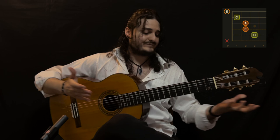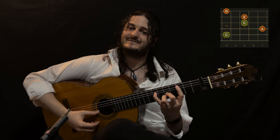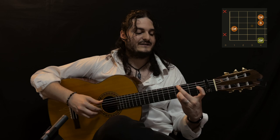So this one I see as an A minor, but with the bass C. So it can be this way, or it can also be this way, or like that. Then after this part, we're going to move backwards again. If you noticed in the very beginning, we went from the G sharp minor up to B minor, and then to D minor. Now he's going to start going back down.